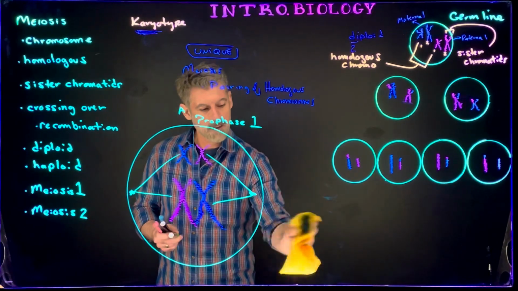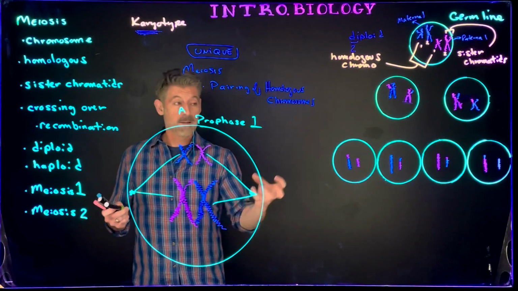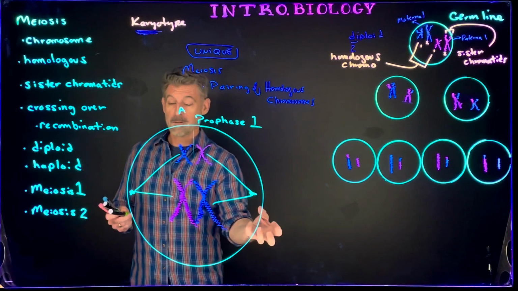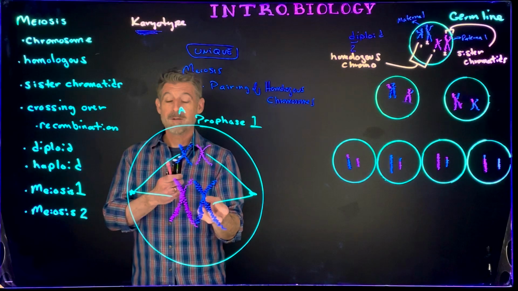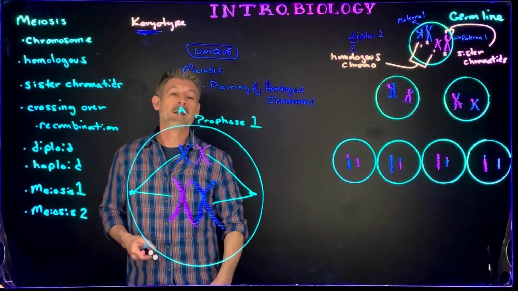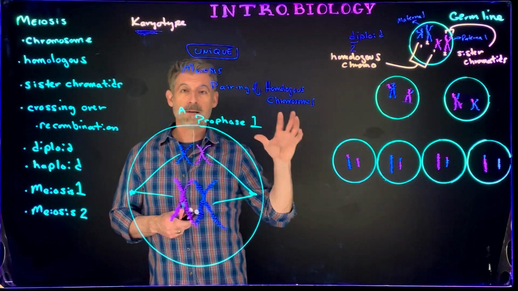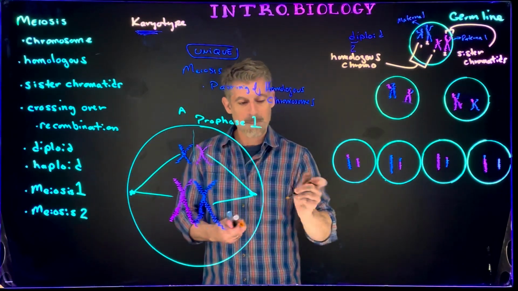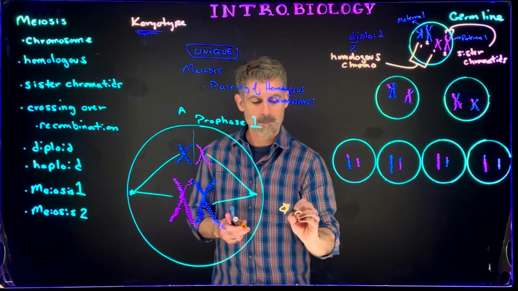So that means that in the end, we could have different individual haploid cells, ones with just the paternal chromosomes, some with just the maternal chromosomes, and some with combinations of maternal for one and paternal for the other. So we can have those different possibilities. That's one way. The other way genetic diversity is created during meiosis has to do with what's called crossing over. And this is the whole big thing, the big thing about meiosis.